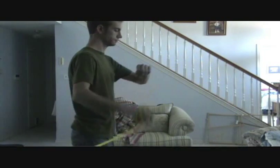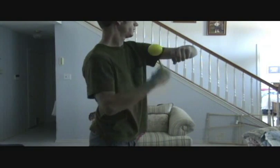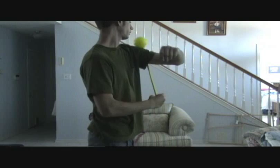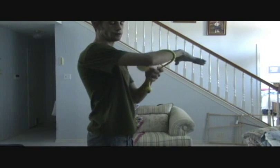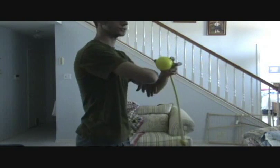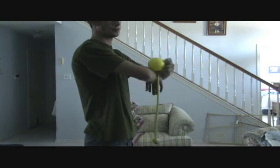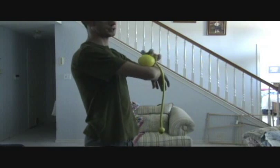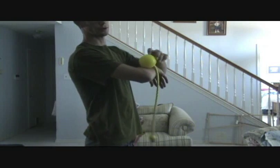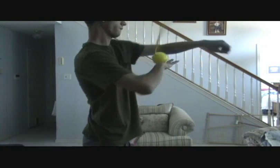Okay, now I'll do it from this angle. Another little thing I failed to mention, whenever the ball rolls down your arm, you do not want the ball to fall on the inside of your arm. Always try to make sure the ball falls on the outside. You can do this by scooting your arm inwards just slightly. You don't have to do it that much. But if you scoot your arms inwards, you can see it rolling off towards the inside rather than the outside. Just scoot your arm inwards. That'll redirect it towards the outside. So another little tip there.